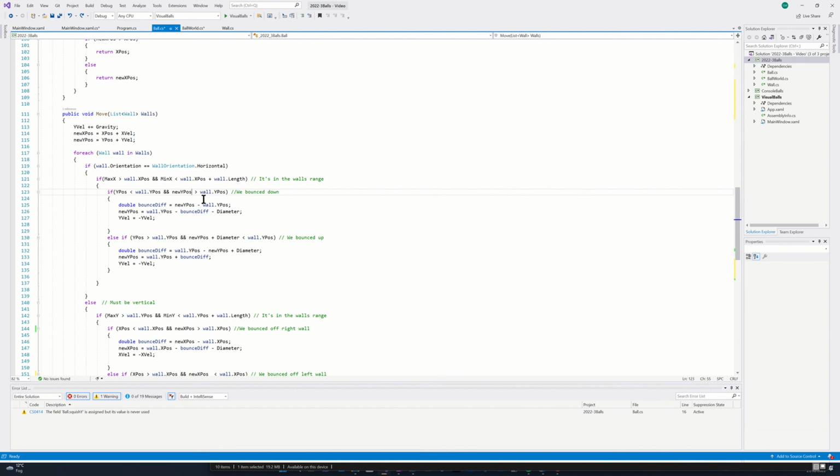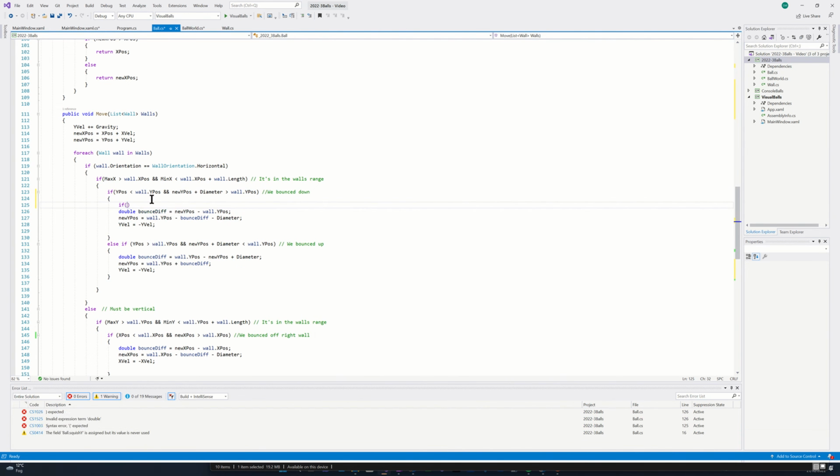That can't be right. So we're looking at y positions here. So if the y position plus diameter has passed the wall, that means this will pick it up also if it's in the wall. And again, I'm going to just grab, oh no, actually, I'll just do the if straight. So now I'm going to see if the y position on its own is past the wall.